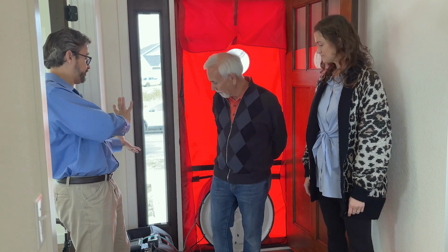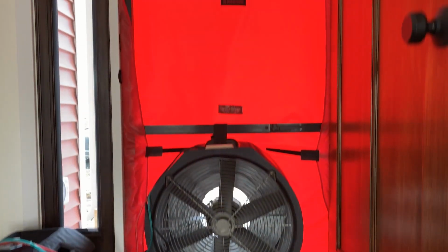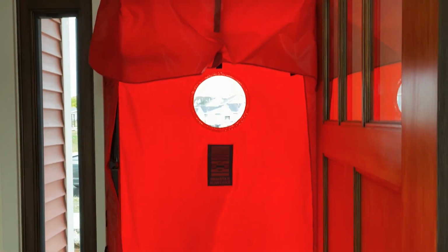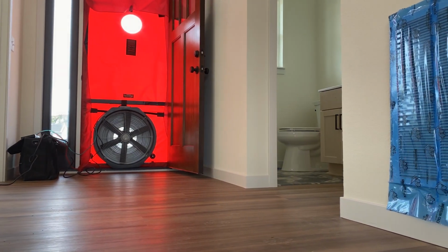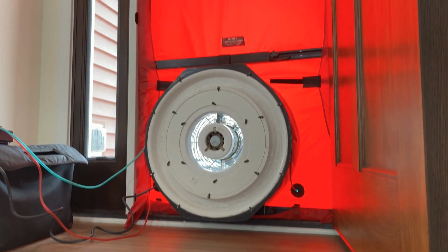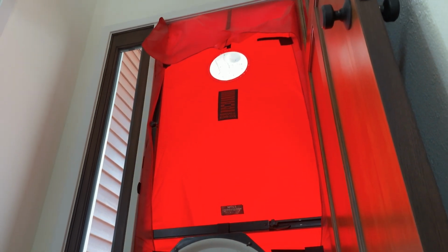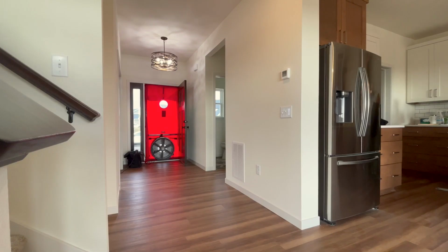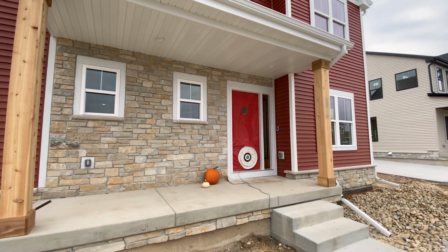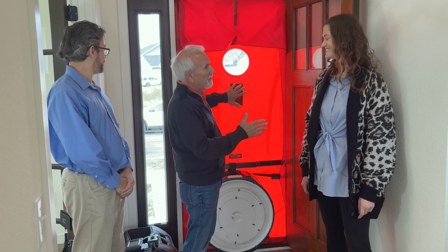So, Joe, tell us what exactly is going to be happening now. I noticed that it switched. You switched the fan. You turned it around. Well, to do the blower door test, we prefer the depressurized building, so we had it in reverse mode for the duct testing part. So right now, our technicians got it set up so that we'll be drawing air out of the building to generate a -50 pressure between the inside of the house and the outside. That's the industry standard for doing blower door tests. And you'll be able to see the pressure on the fabric once the fan fires up.